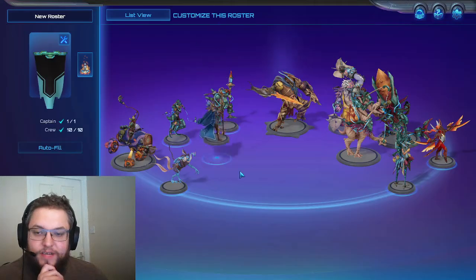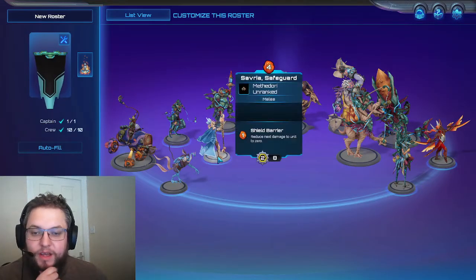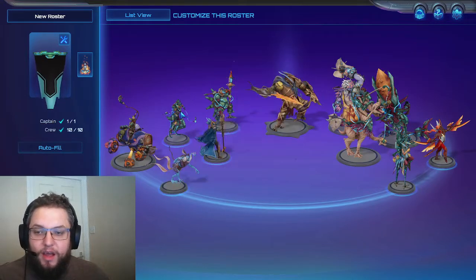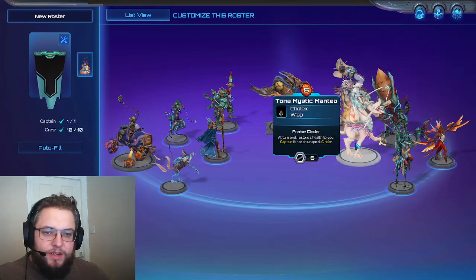I'm going to try Savria instead of Stitchy McPatchy. My thought for that is essentially we've got the choice between 1 Cinder to reduce the next damage to 0, or 2 Cinder to restore 3 health. I kind of want both, but I'm not sure what else I'd be wanting to remove instead.